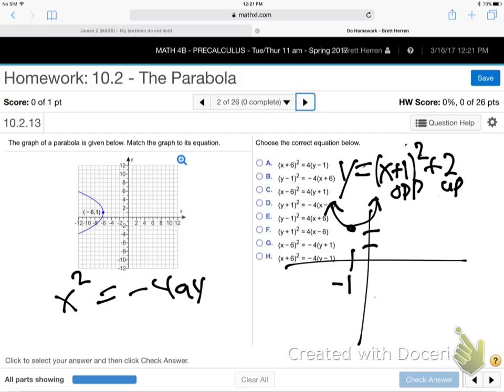Did it ever bug you at that time? Did you ever go home thinking, why is x opposite and y the same? Why is there this magical difference between x and y? Well, now it's time to answer the question. There is no magical difference between x and y. It's just the form that we had the equation in.